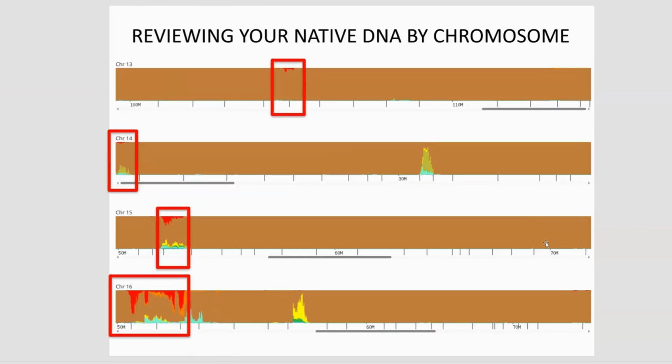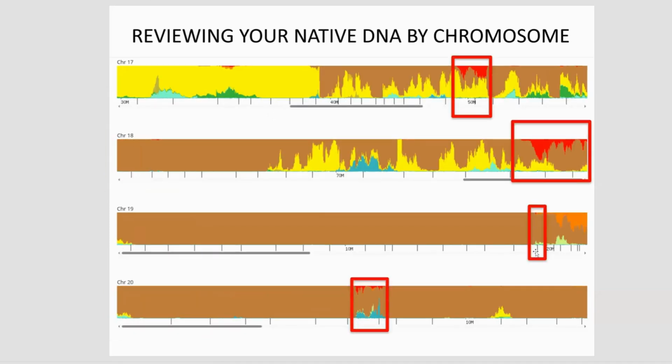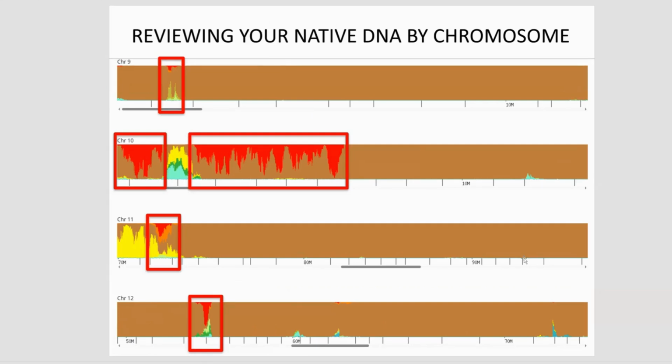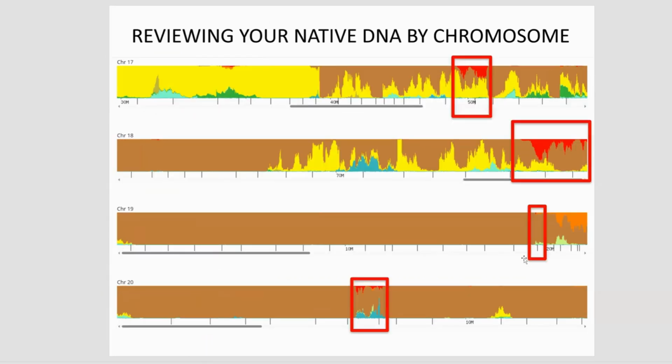Okay. So I just wanted you to be able to see these representations of American Indian that's going to be in your DNA if you choose these particular settings that I showed you. And the yellow, I think yellow is Atlantic, Baltic, and remember, that's my European. Europeans all over the place. My grandmama got European, but my daddy is Jamaican European. And I've done the research to connect with DNA matches, so I know where they're coming from. So this is how you make that make sense.